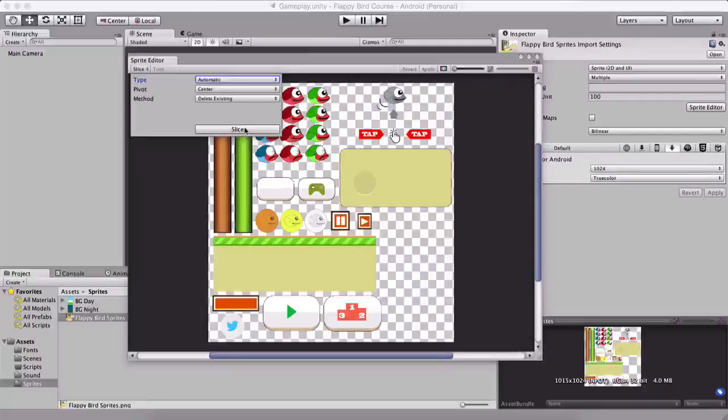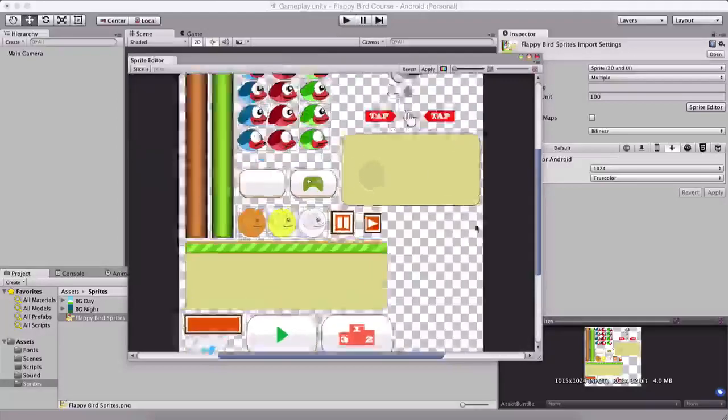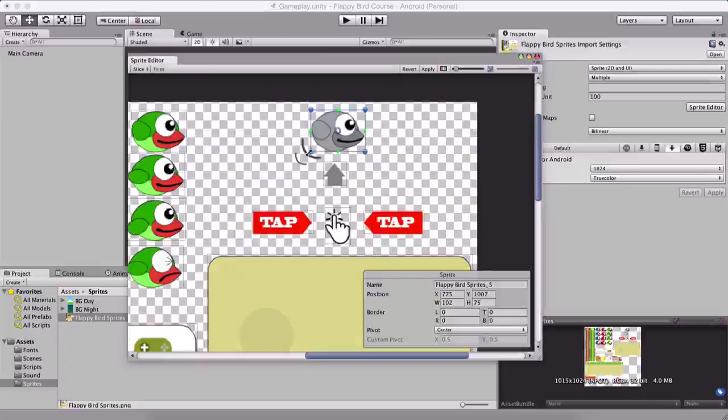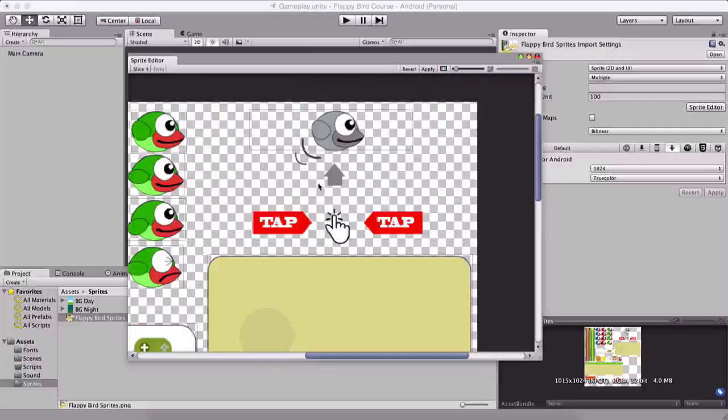But one thing that we will have a problem with, and I will click slice now, so it has sliced our sprites. But for this picture right here, we want it to be in one part, so we want it to be like this, but we see it sliced this part here and the hand and this arrow. So what we can do is select this and simply delete it. So select it here, delete it, and also select this one here and delete it. And lastly, for our hand, we can delete it.